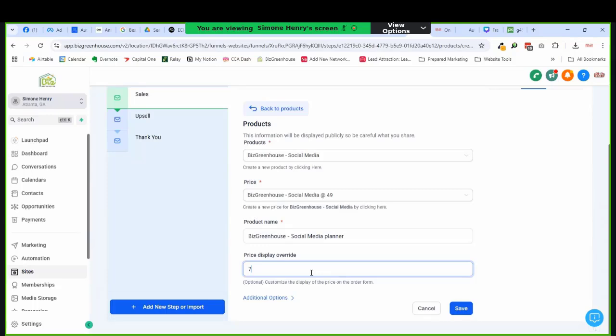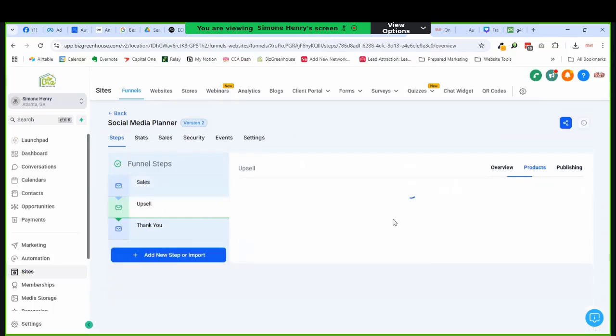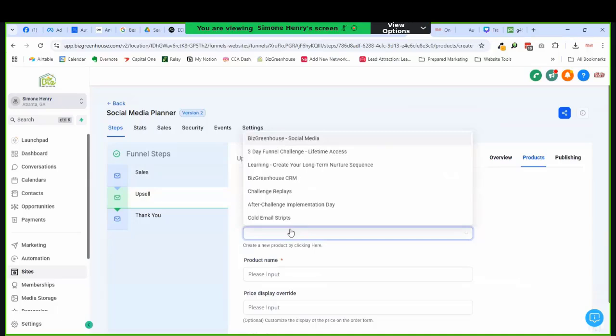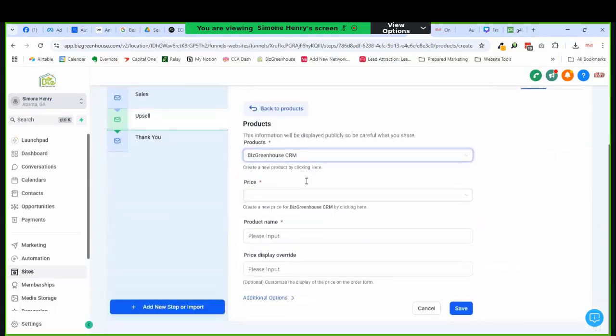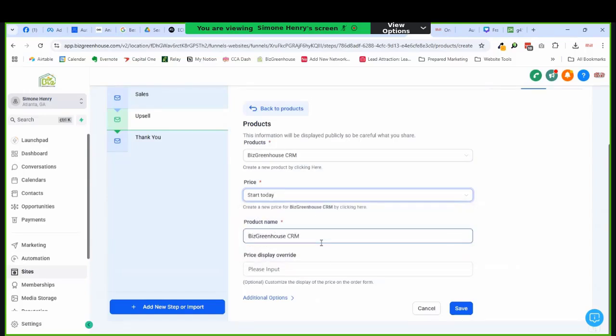Right, changing that. Let's make it test for right now, because I'm going to try the payments situation. All right, so for the sales page, we are selling the social media platform. Price is that price. Actually, let's do that.